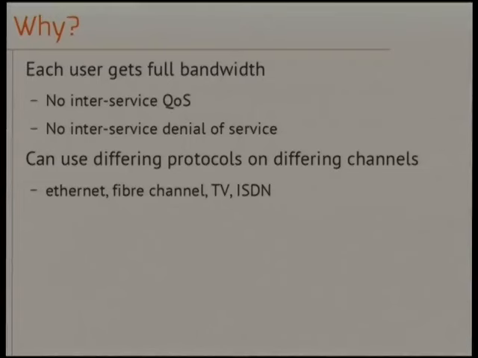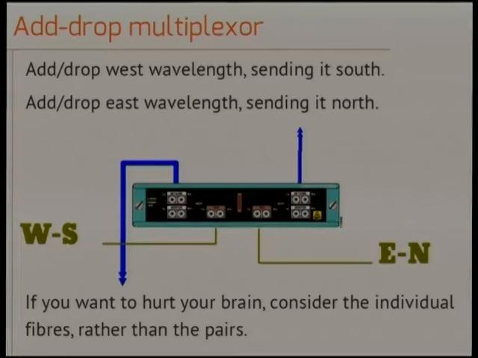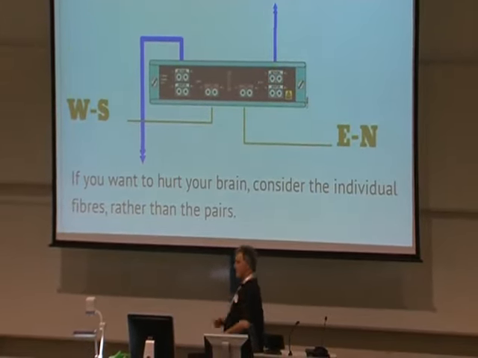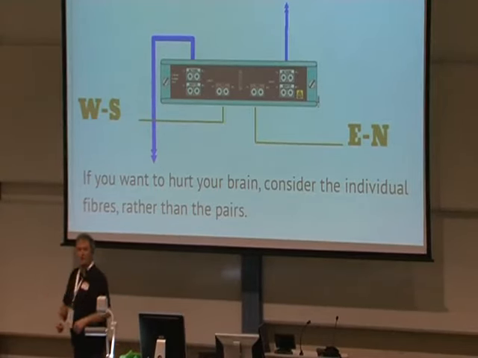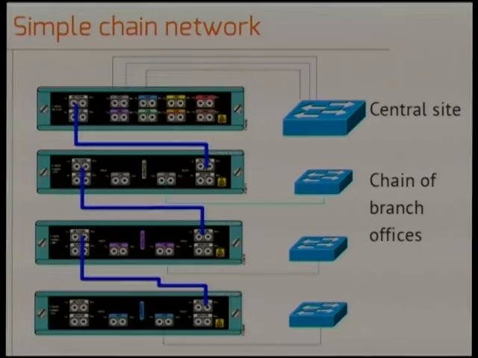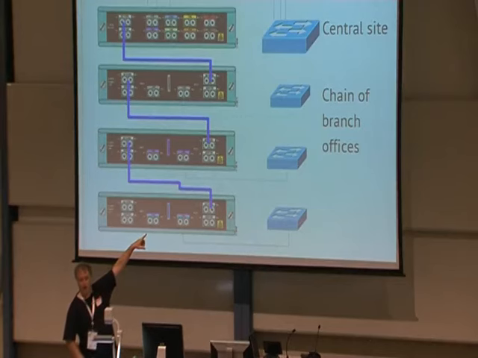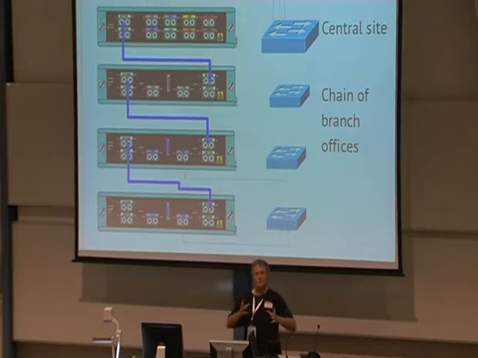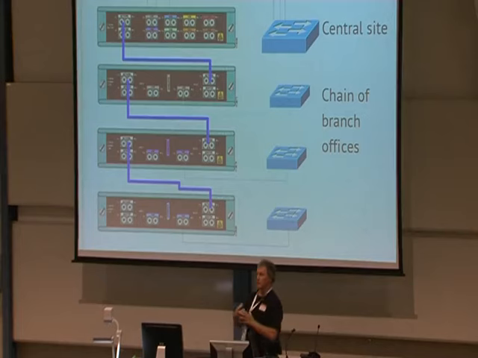One of the other advantages is that these links do not interact with each other. Unlike an Ethernet switch link, you don't have to worry about crosstalk between services, and you don't have to worry about a denial of service on your data affecting your phone calls. There's also an add-drop multiplexer: it lets us chain sites together, dropping off brown here, orange here, blue there — allowing us to chain together a whole stack of branch offices. The advantage over a chain of Ethernet switches is that if we have a power failure at the first site, the next two sites keep running.